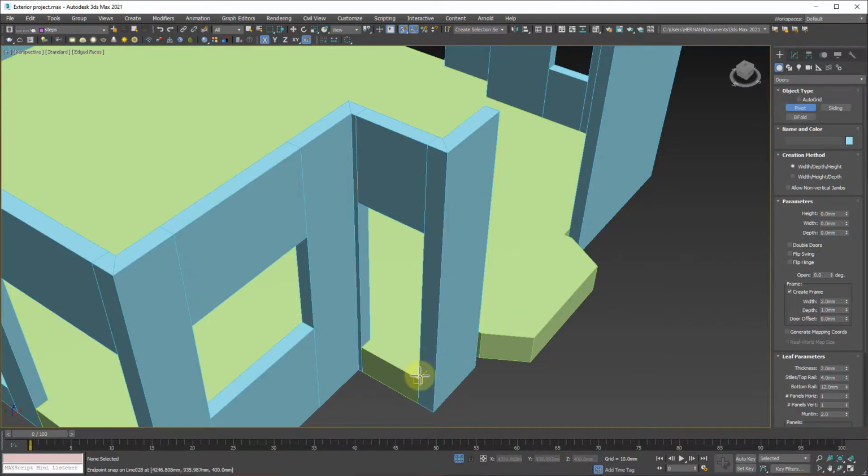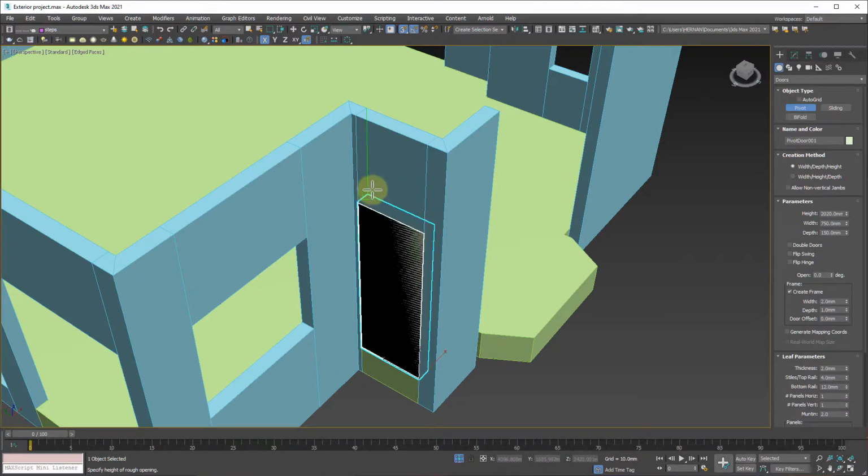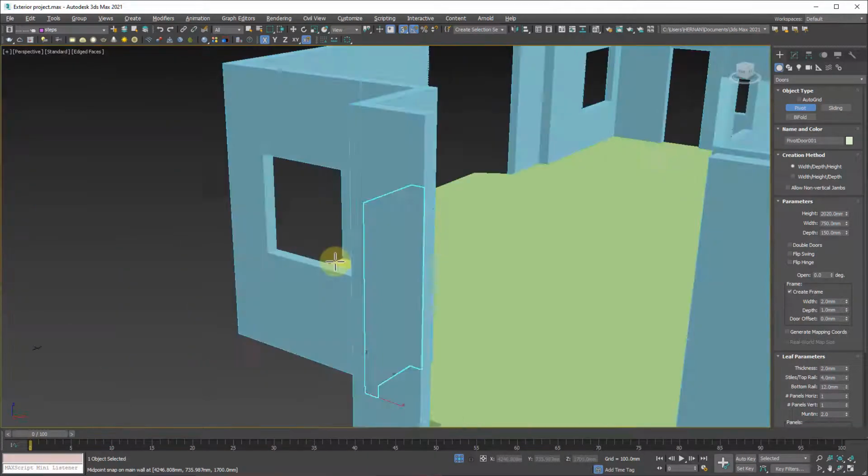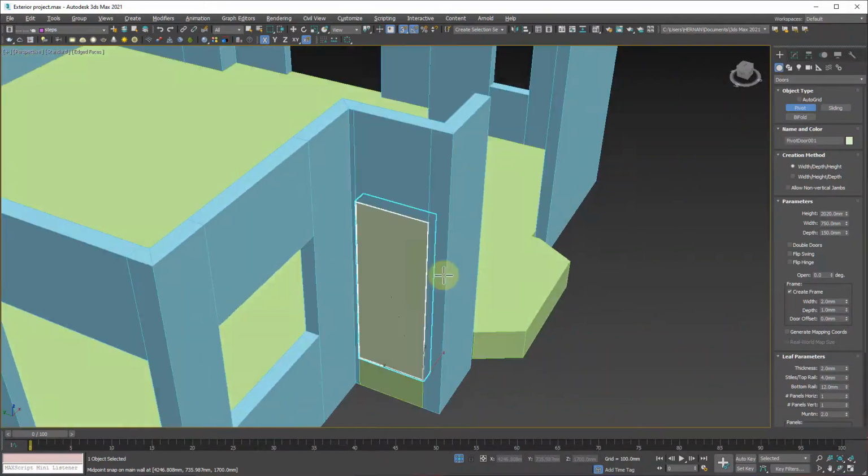We're going to start from here, then pick and drag the first point for the width, release, pick your depth, and then pick the height. So this is our door.